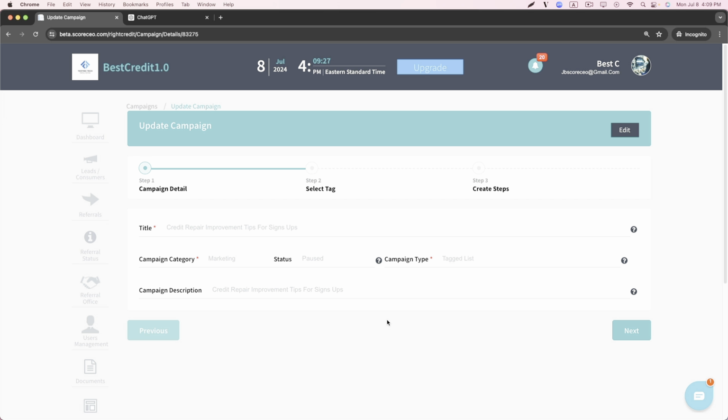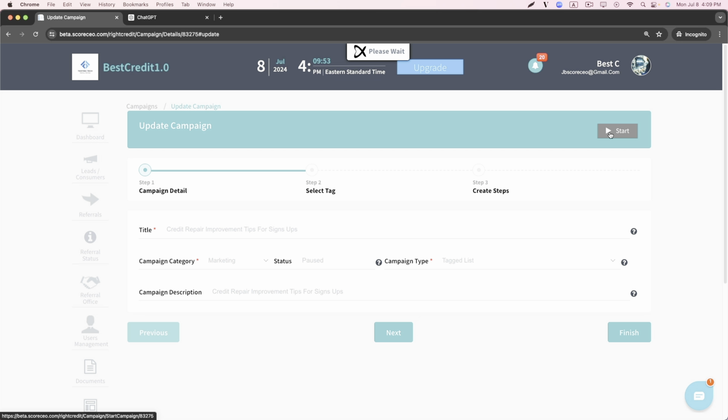Now that our campaign is fully built out, we're going to see that it's still here. The status says paused. Basically, what this is letting you know is that the campaign is not turned on yet. This is so that way you can make sure that everything is done appropriately before you turn it on. Now, since we built it out right now, we know that we have everything in there that we need. I'm going to click the edit button at the top right corner, and I'm going to start this.